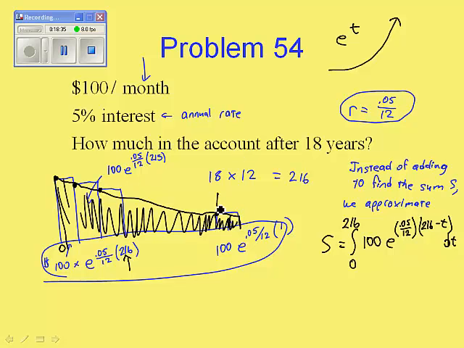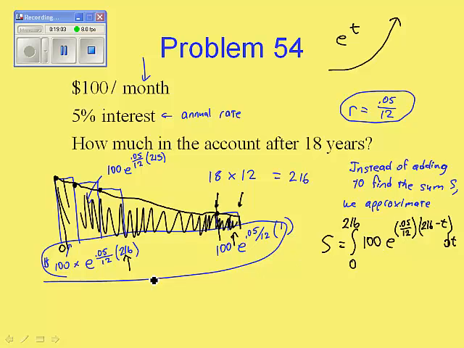But if I only went to 215, I'd be stopping my integral right here, and I would miss an awfully big chunk. Does that make sense? You could see from the picture that I want to go out all the way to 216 because that's how many rectangles there are. I don't want to stop at 215. Does that make sense? Okay.